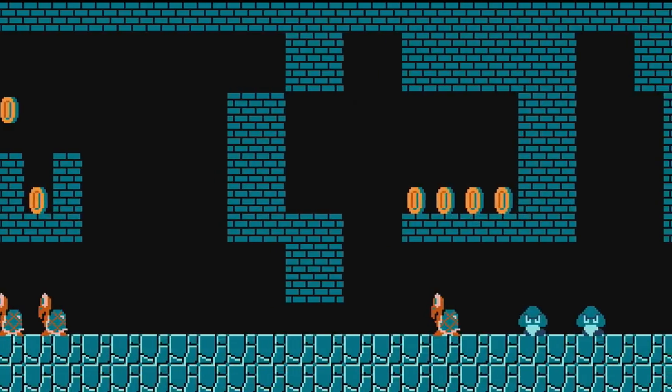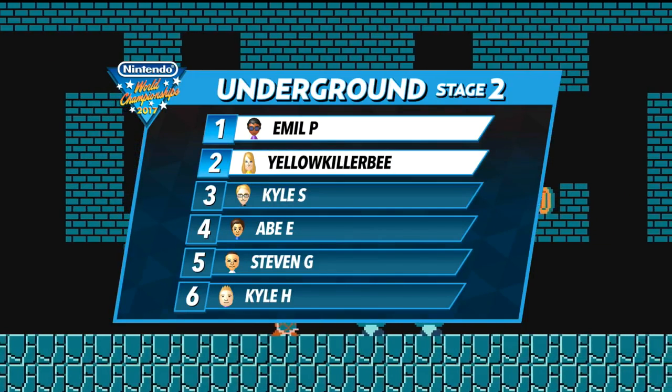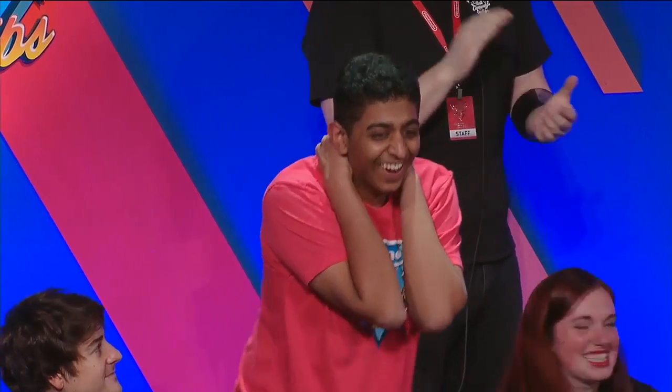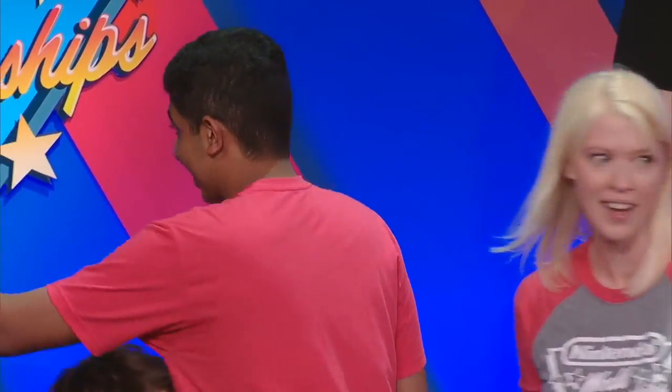So let's take a look at our leaderboard after Underground 2. Who will survive and advance? Emil and Yellow Killer Bee. They move on to the next Underground. So very impressive stuff right there by Yellow Killer Bee to stay afloat. Emil absolutely shocked. And we just saw those last couple of beans at the tail end able to propel Emil. Yeah, those last beans made all the difference and clearly got him out of the underground, or further on. Great stuff in the underground, bird and beans. You never know what to expect here at the 2017 Nintendo World Championships.